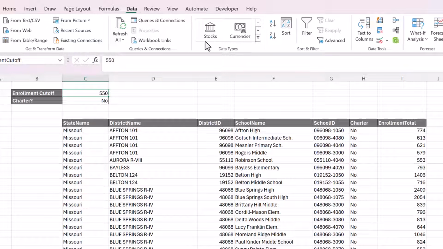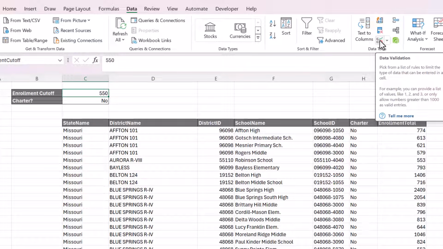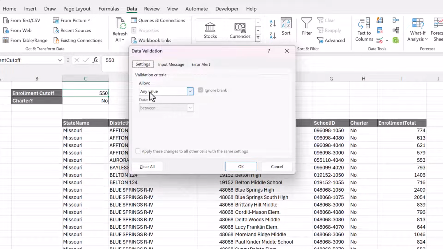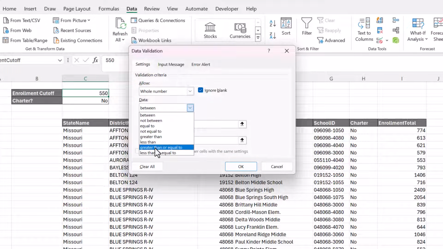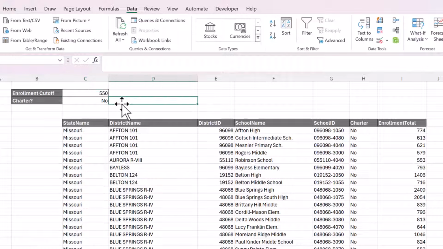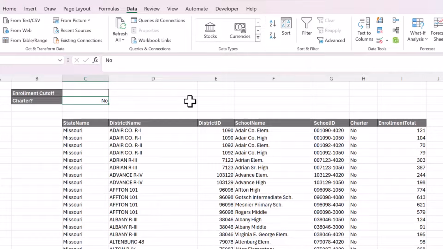So we're going to go to the data tab and come over to data validation. You may know that this is how we would create a drop-down menu, but you can also use it to restrict what can be entered into a cell. So I'm going to choose whole number, and I'm going to say greater than or equal to 0 because I don't want negative values. That would really mess up the function. Okay, so now let's say a 0. If you don't put anything there, it's the same as if it was 0, so it will return everything.